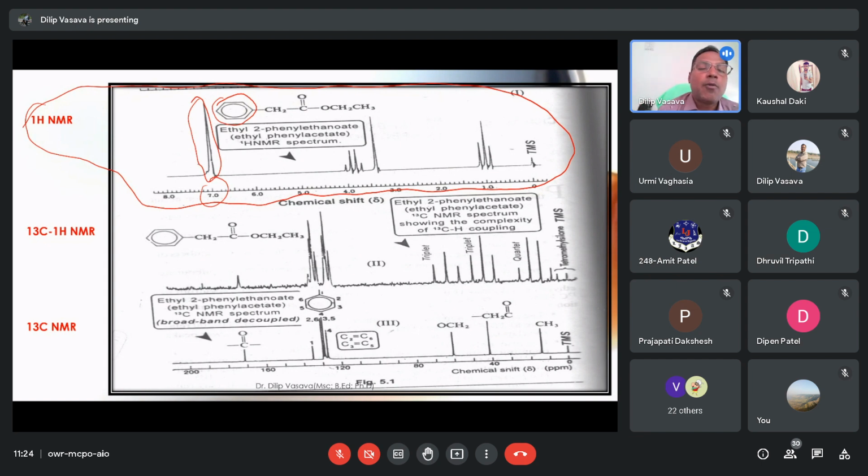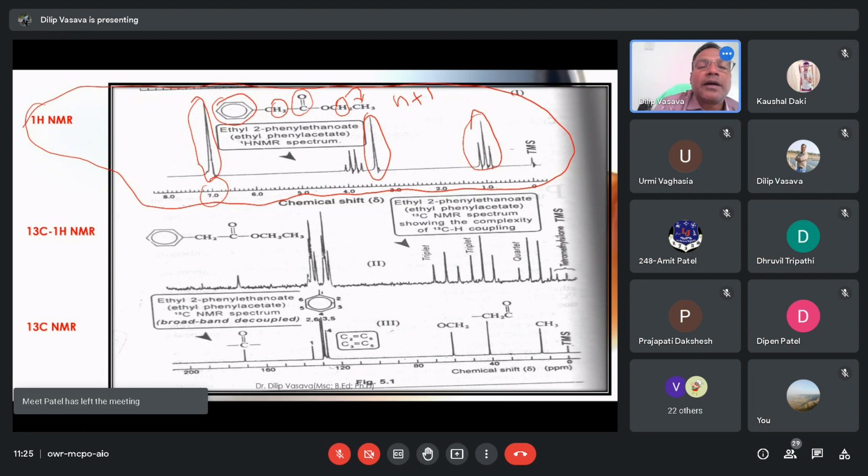Now here you can say it is a triplet. Here it is a triplet. So triplet, this is the proton, this is the proton, correct? Now towards that there is only a functional group attached, so this will give you only a singlet, that is the singlet, correct? Now CH2 is there, two protons are there, so this proton will follow the n+1 rule.